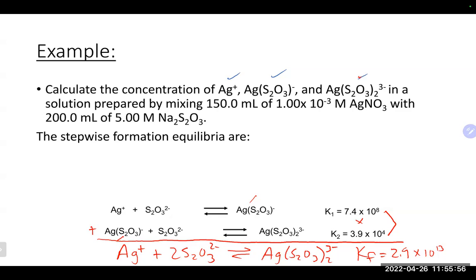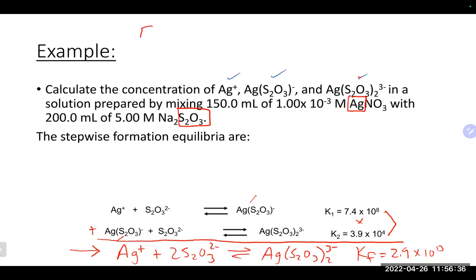We are mixing 2 different solutions here. We're mixing silver nitrate and sodium thiosulfate, and they're each a source of the things that we need in our overall reaction. The silver nitrate is a source of the silver that we need, and the sodium thiosulfate over here is our source of the S2O3 2-. So we can approach this like an ICE table like we did in the last one. We do want the concentrations of the silver and the S2O3 2- once they've been mixed together. So we need to do an M1V1 equals M2V2.